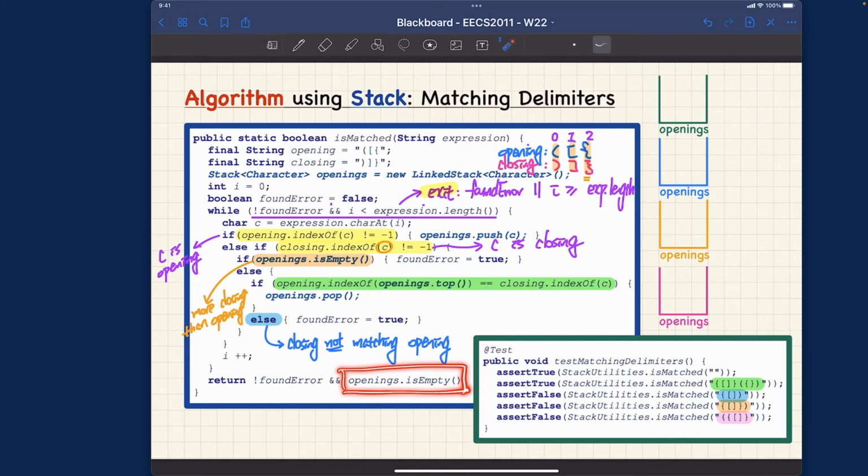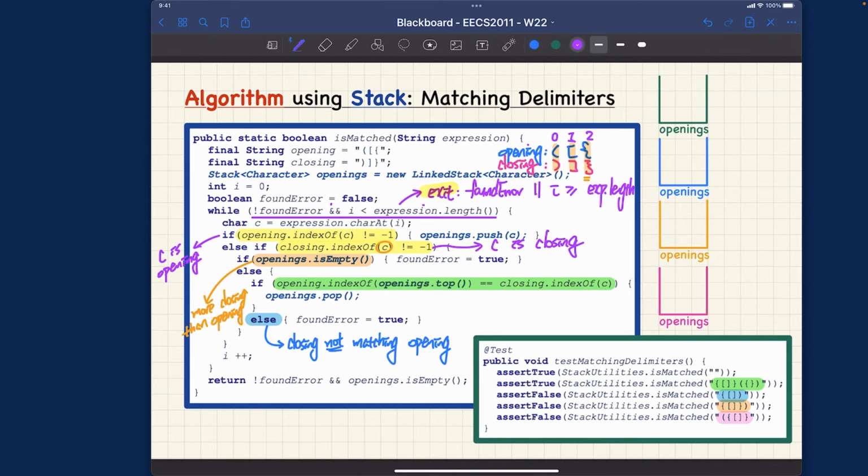If somehow we got more opening characters than closing characters, in that case, after we have matched all the closing characters, we still have some remaining opening characters yet to be matched, but we already reached the end of the string. But the conclusion is, in that case, it will still be considered as an erroneous case of not matching. Right? Let me write it down.